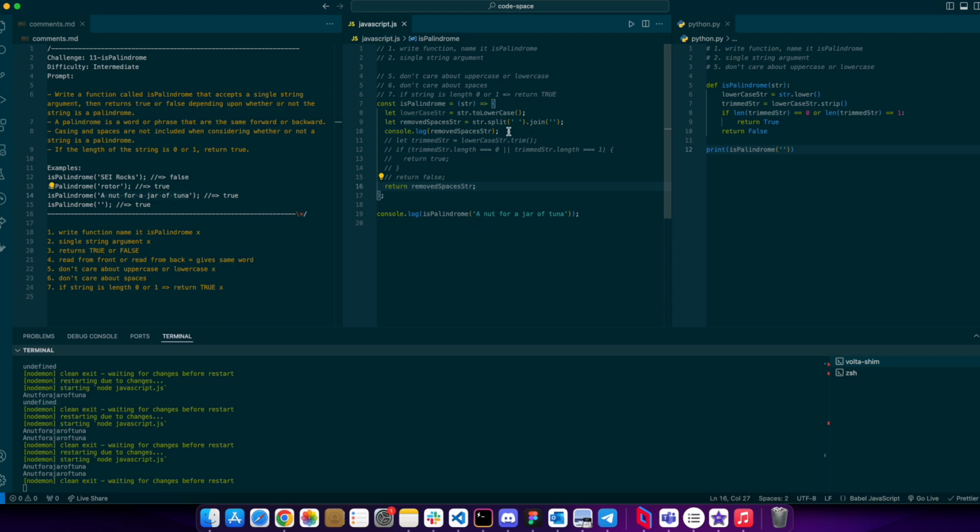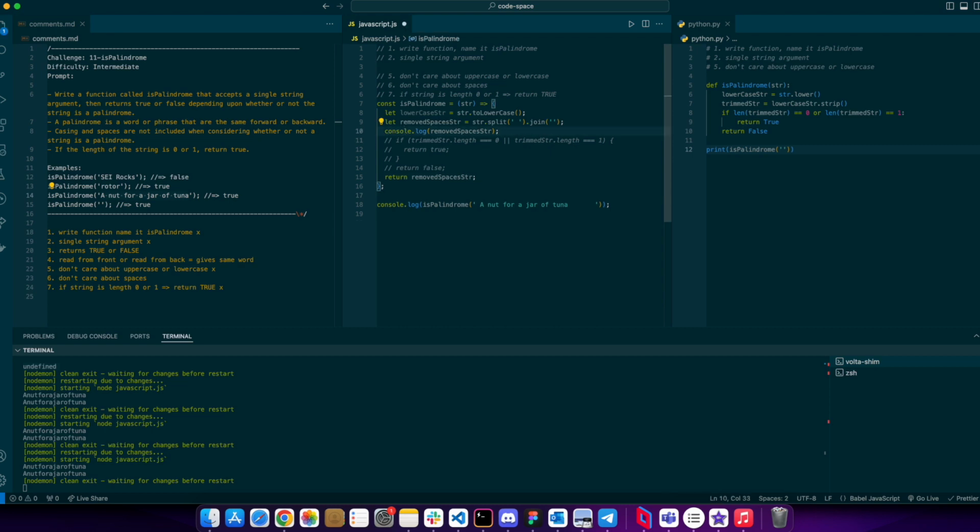So let's move along. So now I am able to get this right. Do I really need this trim? Because won't it split based on this and then join based on this? So let's see. Let me add multiple spaces in the front and the back, and let's see if my removed spaces string is still the same. Oh, they really removed the front and back spaces. They split based on this. So now I know that I don't need this trim.